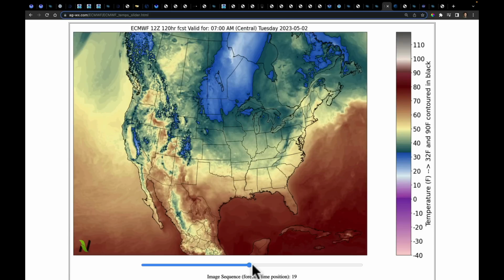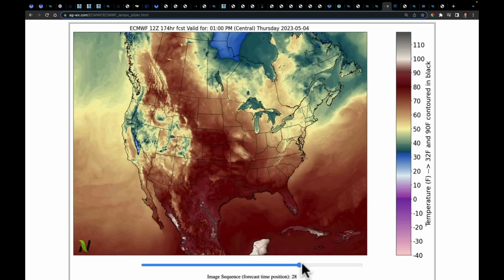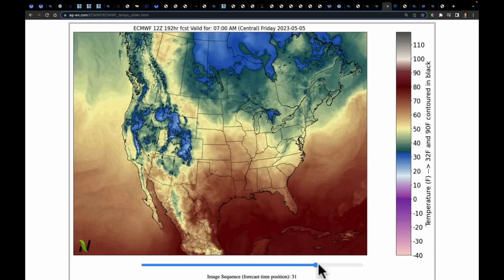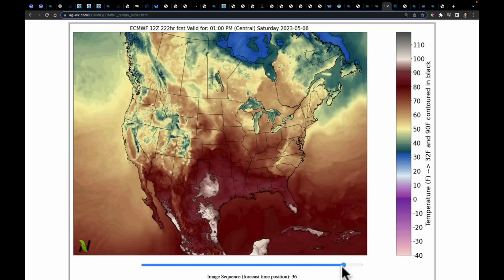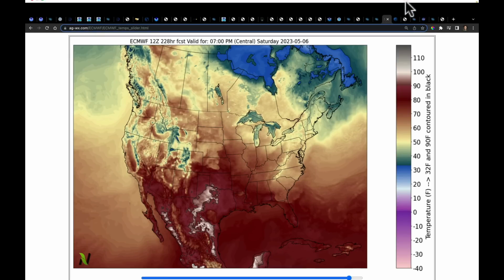And then as I play the rest of this through, this is Wednesday, Thursday. Look at Thursday's temperatures. Remember, there might be some rain-cooled air in through here, but we're really rebounding. And it seems as though this frost threat is starting to really mitigate itself and get out of there as we press ourselves through that first full week of May, which means that the pattern break is actually showing up quite well now in the near term.